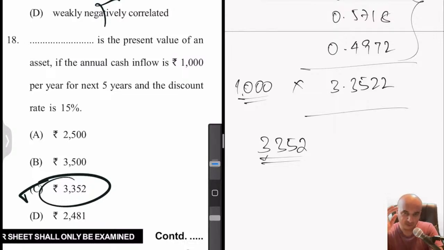We know that money loses its value because of inflation mostly. So the percentage at which the money is losing value every year here is 15%. Because of that, purely in terms of cash flow you'll get 5,000, but it's only equal to 3,352 in today's terms. So therefore, as Sharon has pointed out, option C is in fact the right answer. Let's move on to the next one.